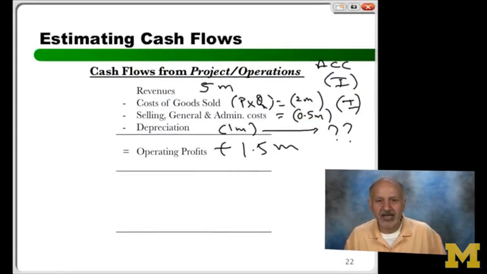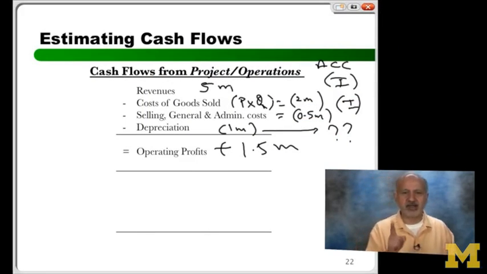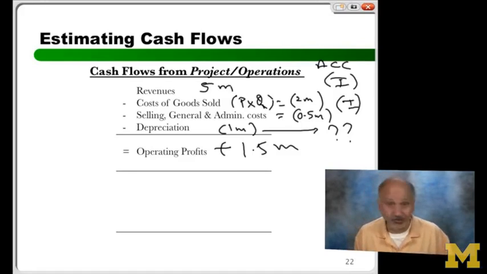And how is it calculated? Well, somebody tells you that this type of machine should be depreciated at 10% every year, right? So if this is a 10-year project and you spent, as you'll see, $10 million at the beginning of the project to buy a machine, and it's straight line depreciation, which means straight 10% a year, that's where the 1 million is coming from. If the government allows you to depreciate in a straight line way over 10 years, and you bought 10 million, what is depreciation every year? 1 million.